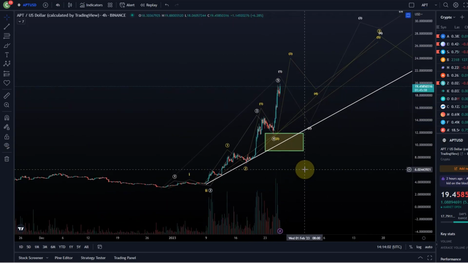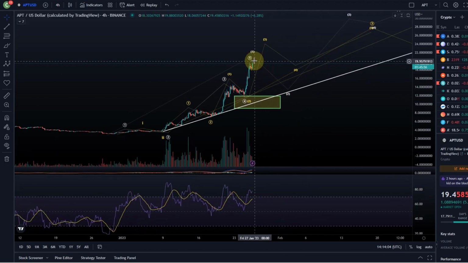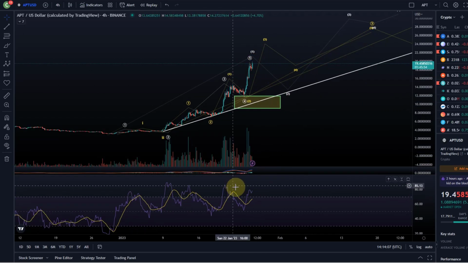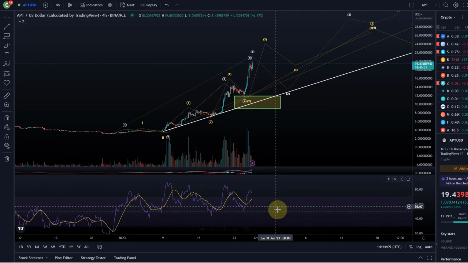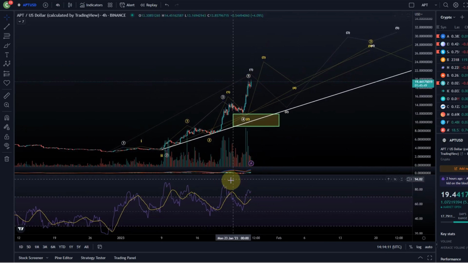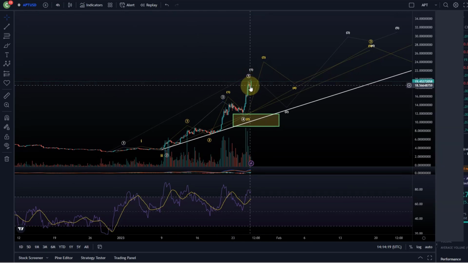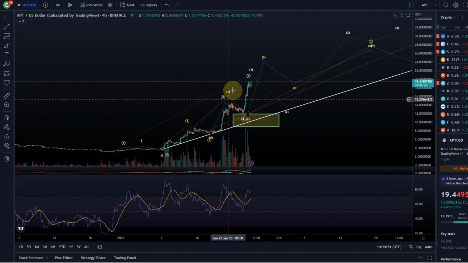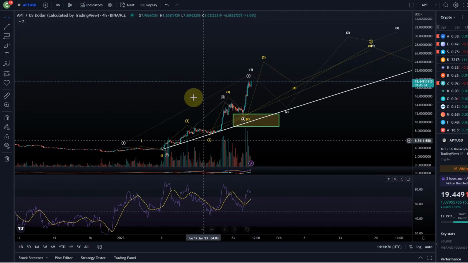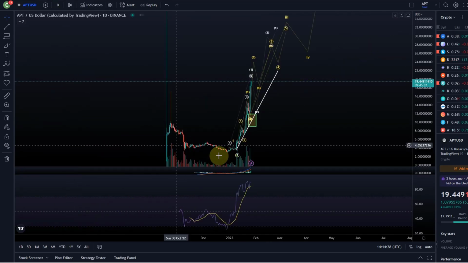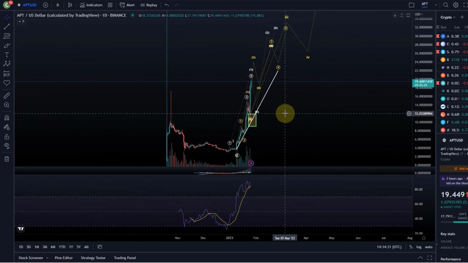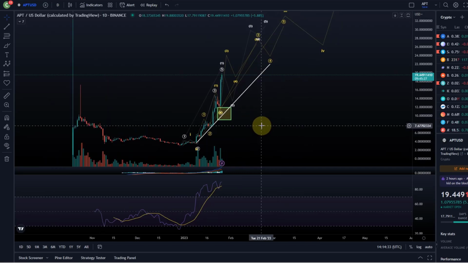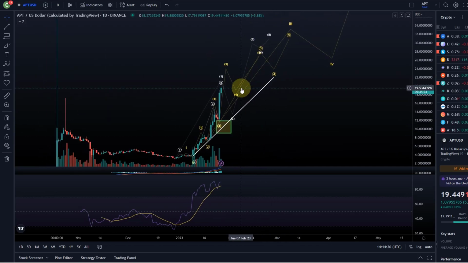That's where we are. We see decent volume in terms of indicators. I mean, we see bearish divergences now. Again, that doesn't mean we have to come down, but you typically see these bearish divergences towards the end of a fifth wave or in a fifth wave. Now, if we consider we could still be in the fifth, then that makes sense. So you see that compared from the third to the fifth wave, you see that bearish divergence. That's an interesting one to take note of. That doesn't mean we have to come down straight away, but it sort of helps with maybe establishing the wave count. So that's how I came to these two scenarios.